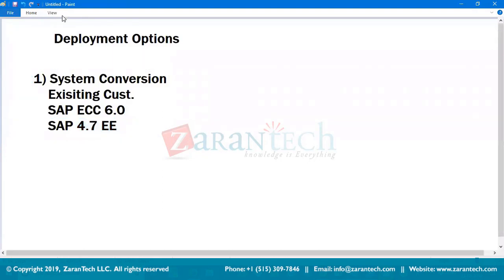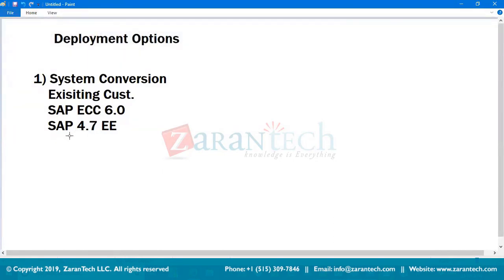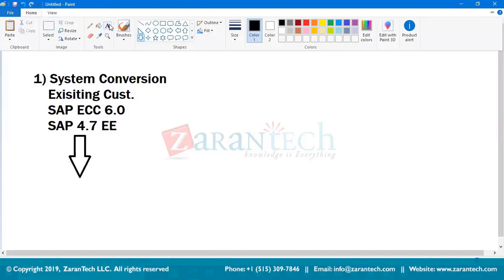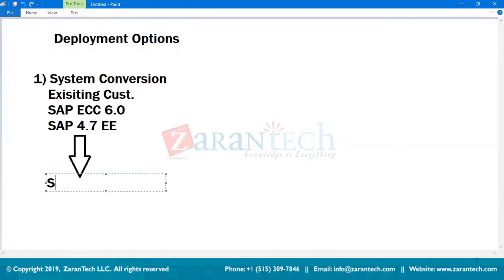For this, what SAP also clearly tells is that you should do one more project before you do the system conversion. You have to upgrade your 4.7 EE to ECC 6.0. First, you complete this assignment. First, you complete this project before you do the system conversion.